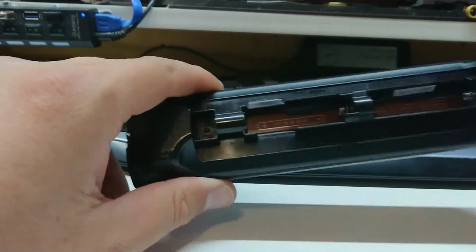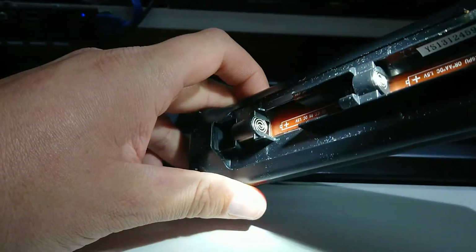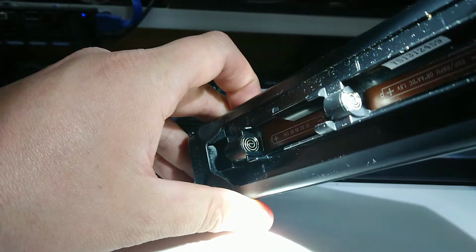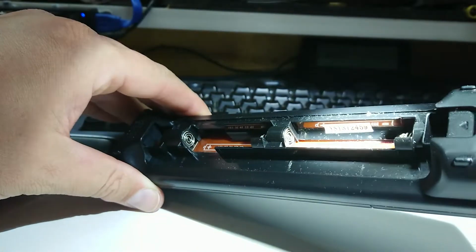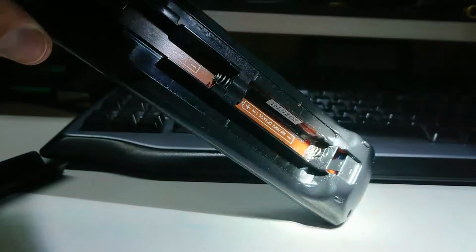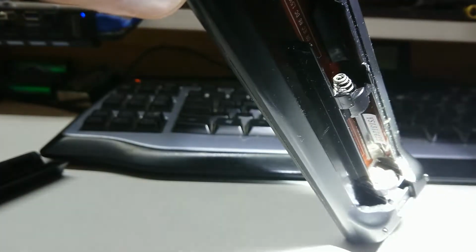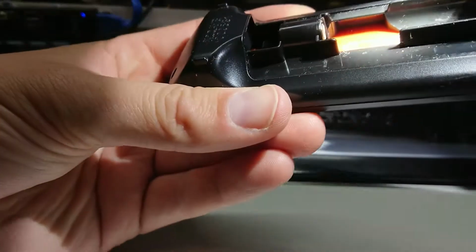Let me get a much brighter, less convenient light source. Hello camera, how does your dynamic range work? Not all that well, but there we go. So the contacts look quite clean. It's not one of the usual problems like corroded battery. Oh, hello. Corroded battery terminal. I think that's going to be a major contender.